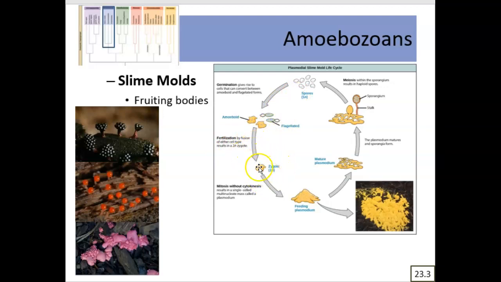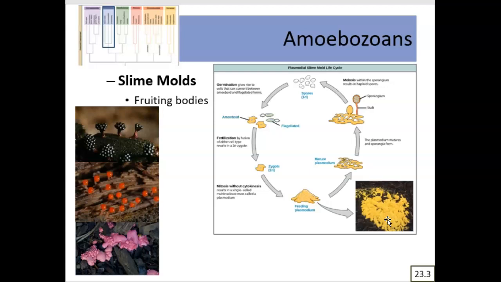All right, so that diploid cell that's produced then goes through multiple rounds of mitosis, right? So making copies, but no cytokinesis. So in other words, you end up with basically a giant cell with many nuclei in it. A multinucleate mass. We're going to refer to it as a plasmodium here. That's what this thing would look like. This is when I've seen slime mold. We had one outside our house once. This is pretty much what it looked like. It was growing on the mulch in my wife's flower bed, and it looked like this fuzzy yellowish stuff on the mulch there.